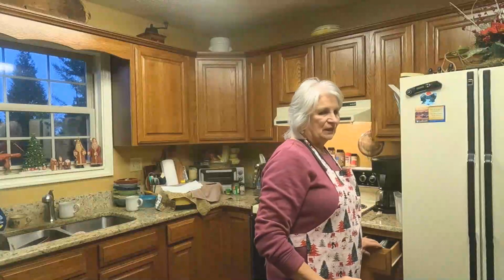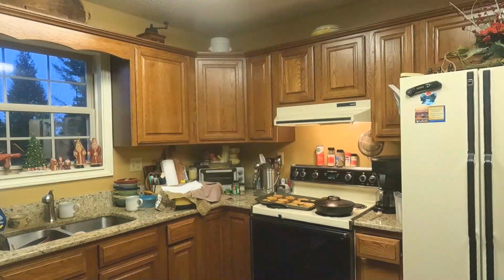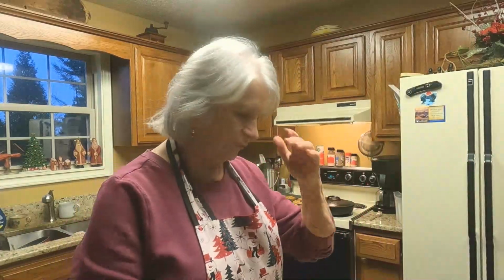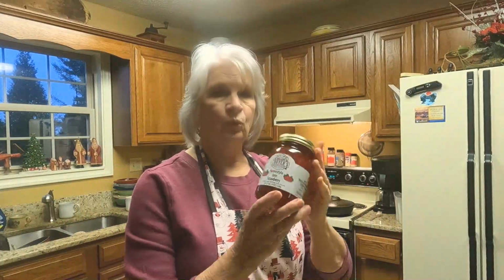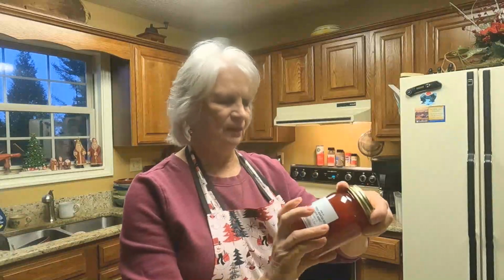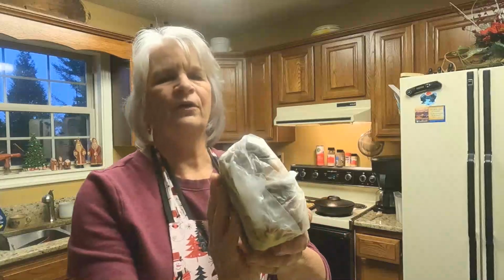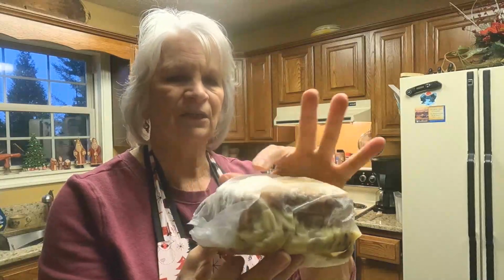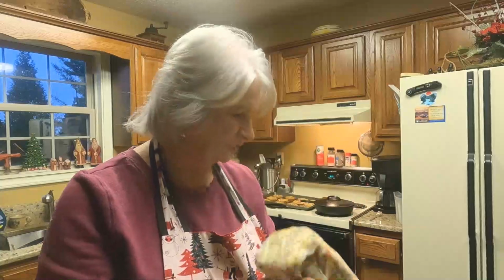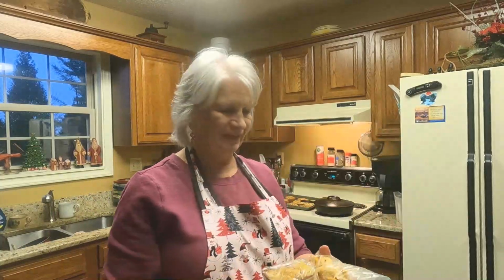Other gifts that I've gotten are from my work friends. We had lunch yesterday, and one of them gave me a jar of this delicious strawberry jam that she gets at the Amish store. Another one made this beautiful loaf of orange coconut cake. It's got this sweet glaze on top of it. Joe and I had a piece of it last night, and it was so good. And we've been eating on some others.